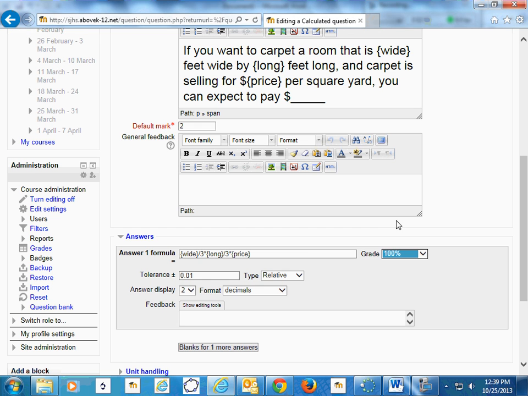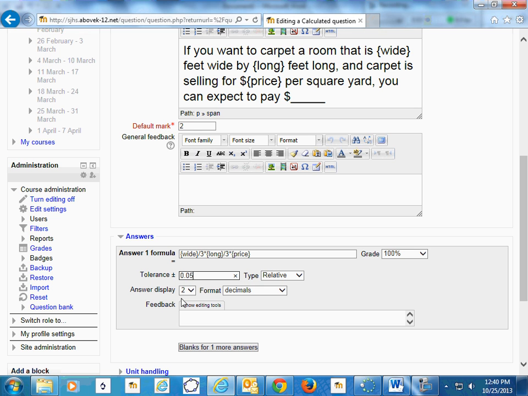And if they put in that number or something within 5%, so you can choose whatever tolerance you want. I use 5%, plus or minus 5%. And then, when it shows them what the correct answer should be, for money it makes sense to do 2 decimal places, so to the penny.